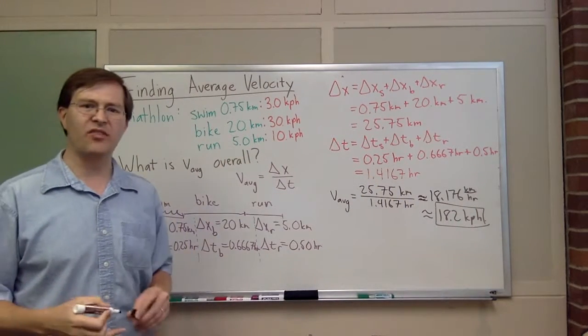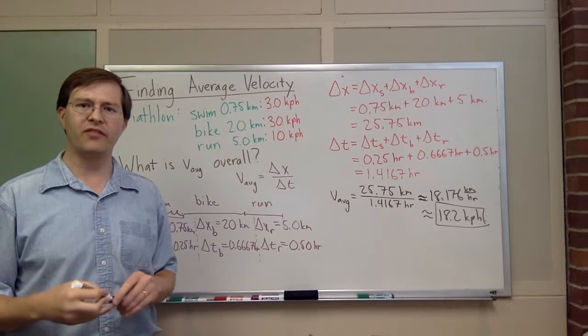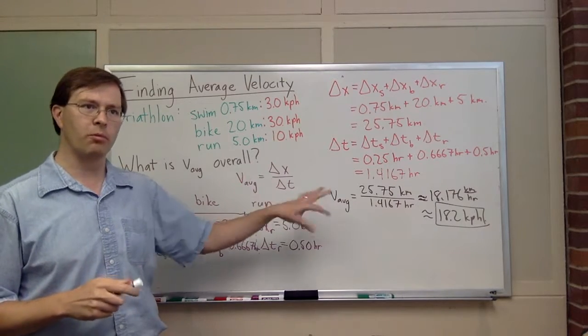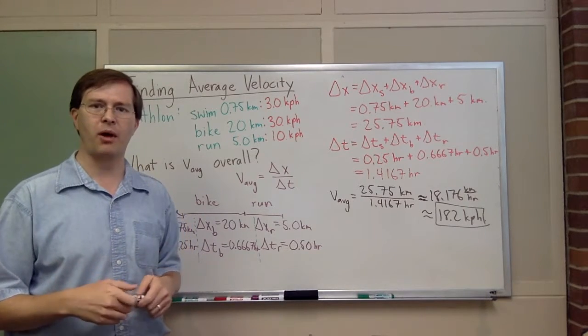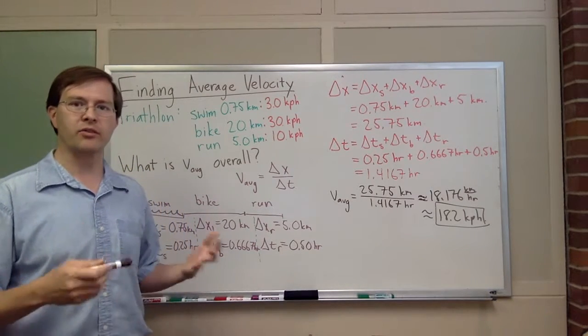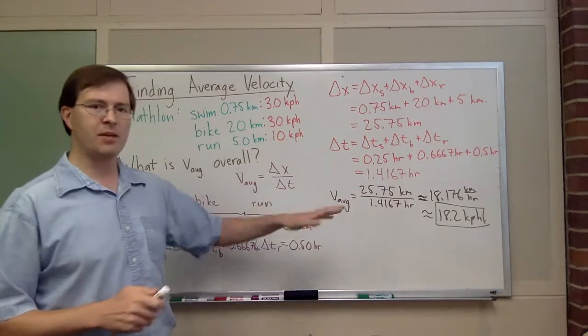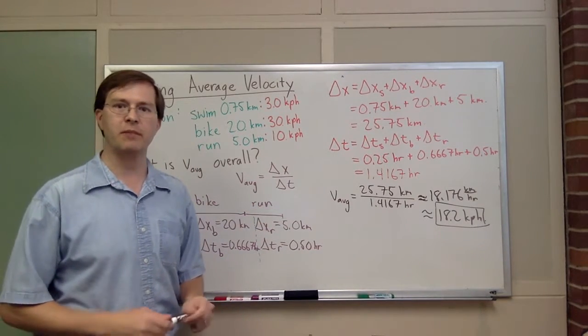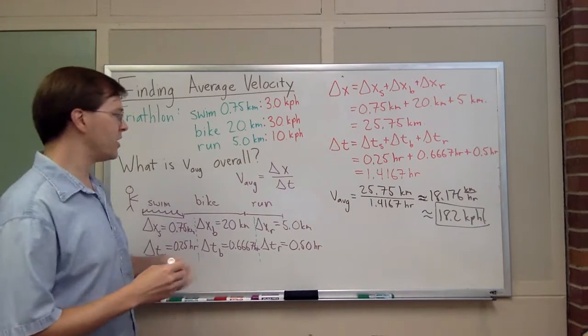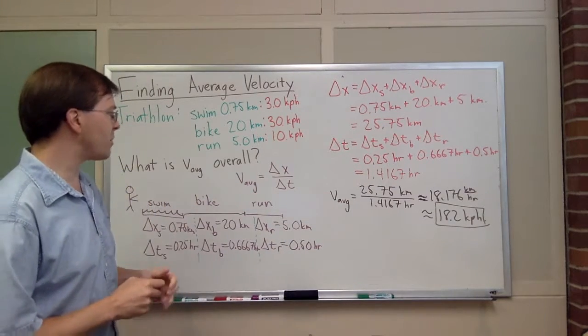That will be the answer for this problem. I've kept to three sig figs there. There are probably significant figure rules I could use to be more precise. Rounded to three sig figs is usually going to be pretty safe for the problems we're going to do in introductory physics. If you want to do really good stuff, watch my videos on uncertainty and measurement. V average, I've got this 18 kilometers per hour.